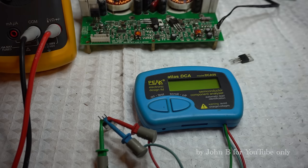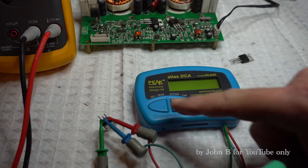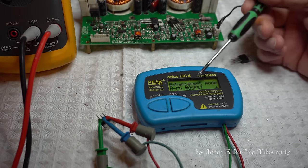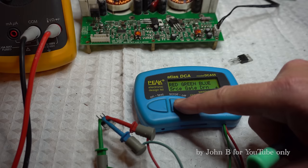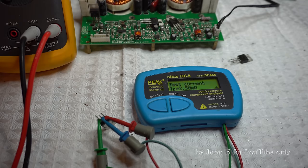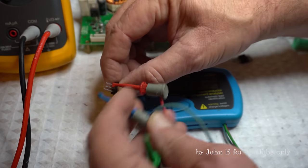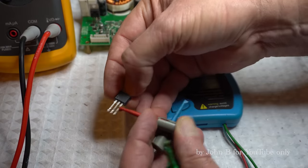So as with all the transistors that I think are suspect, I put them on my Peak Atlas tester. So this one had a slightly lower voltage drop on the gate and source, both enhancement mode and general MOSFET. Source, gate, drain. Gate threshold, 4.5 volts. Test current, 2.5 milliamps. And that's it. So that fits all right. I'll obviously do it with all of them. But here's one of the FETs where all the pins were shorting out.